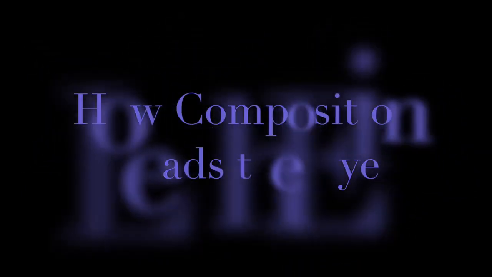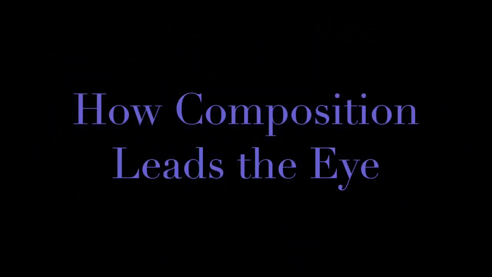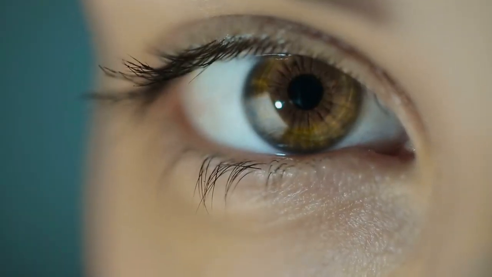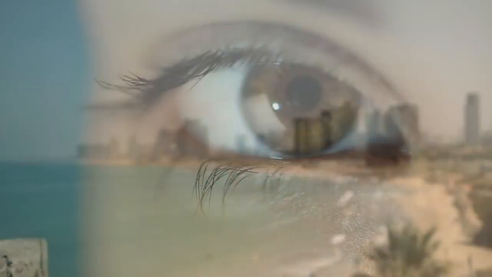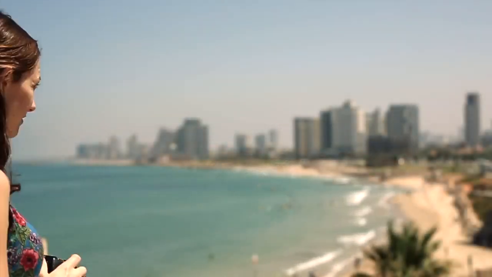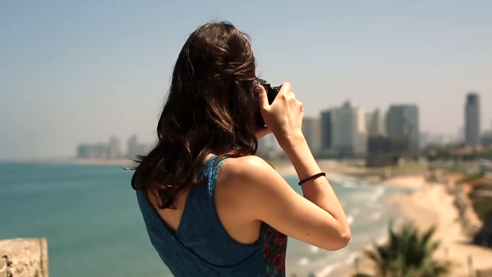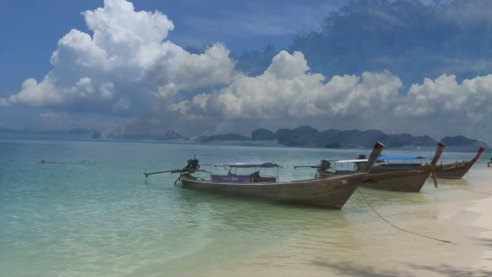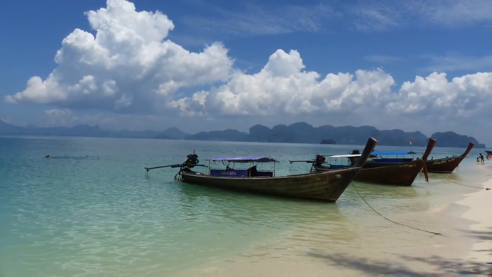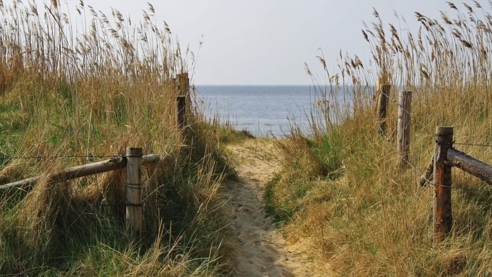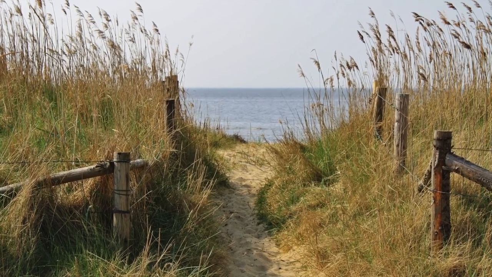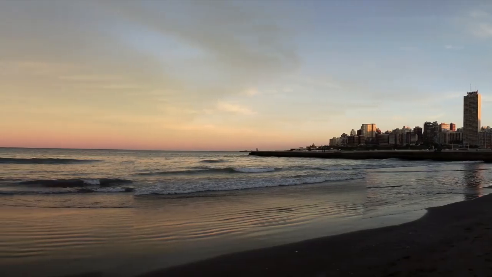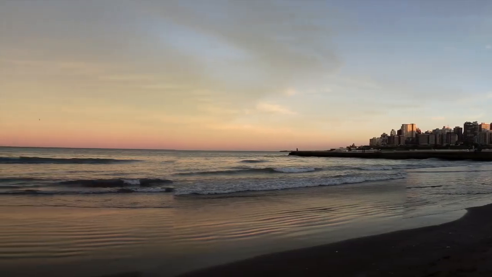Now that we've discussed some of the broader concepts, let's delve into the subject of composition design. And it all starts with determining how a composition leads the eye. When examining a scene, you need to determine a focal point and then figure out how the lines in the picture lead your eye. You may choose an object as your focal point, or you may just pick part of the scene, such as the end of a path or road. Or sometimes you're just going for an overall mood or feeling.